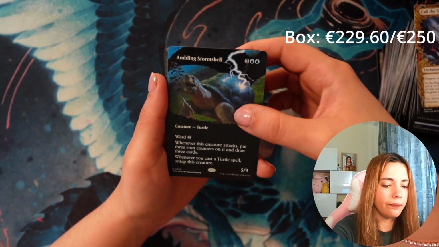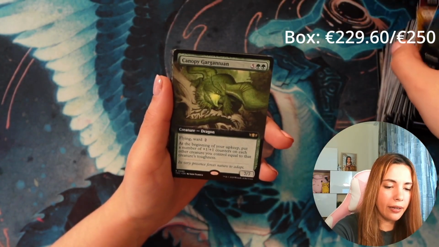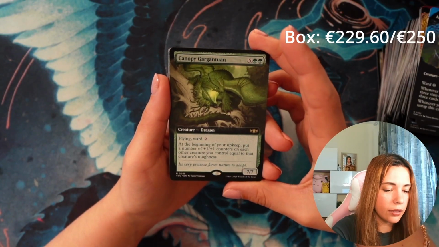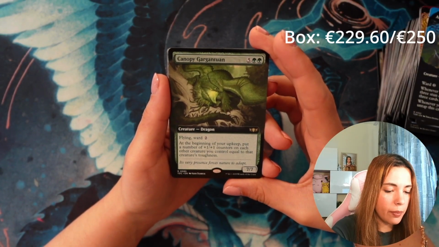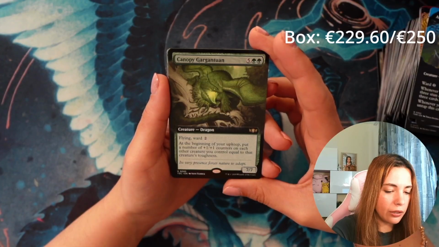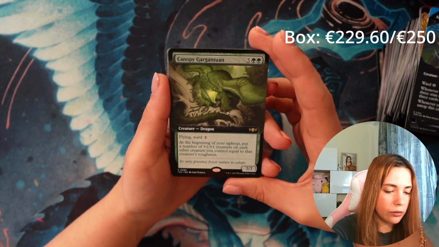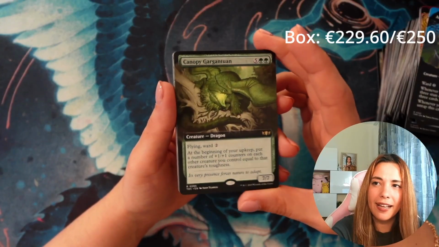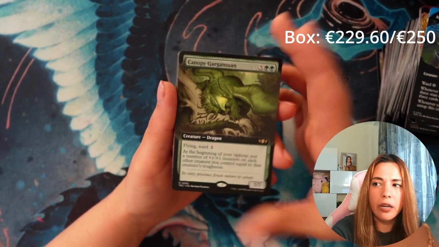It's a turtle. Okay, another commander card. 7 mana, 7/7, Flying, Ward. At the beginning of your upkeep, put a number of +1/+1 counters on each other creature you control equal to that creature's toughness. This can go in a big butts kind of deck. Maybe 1 euro or 2.